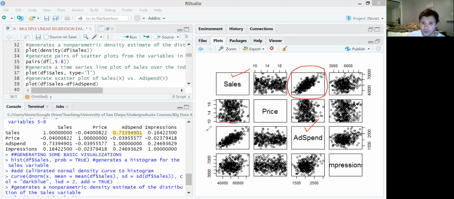You'll notice this picture over here on the off diagonal is also the relationship between sales and ad spend, except in the bottom left diagram, sales is measured on the horizontal axis and ad spend is measured on the vertical axis. So these pictures in the top right triangle of this scatter plot matrix are really the mirror images of the ones in the bottom left. Again, we do see a pretty strong relationship between sales and ad spend. That might be something we want to consider when building a regression model with our data.